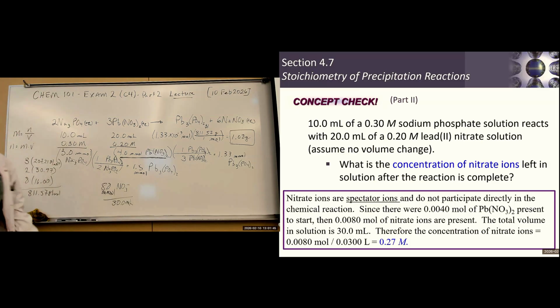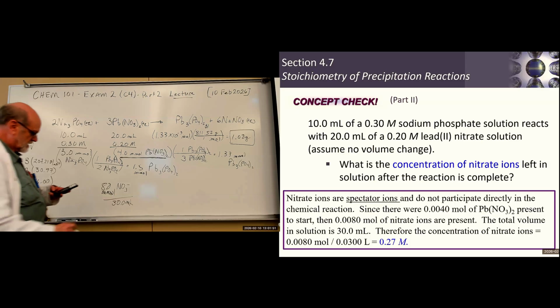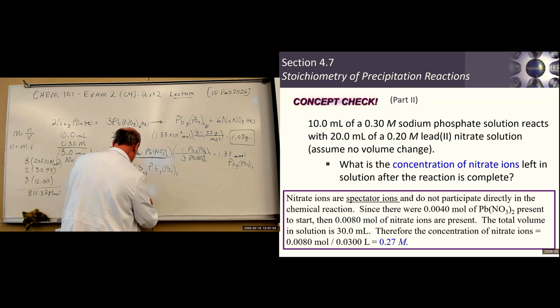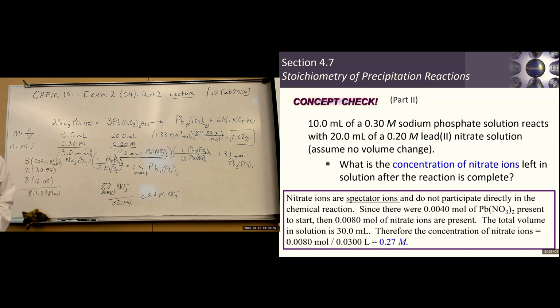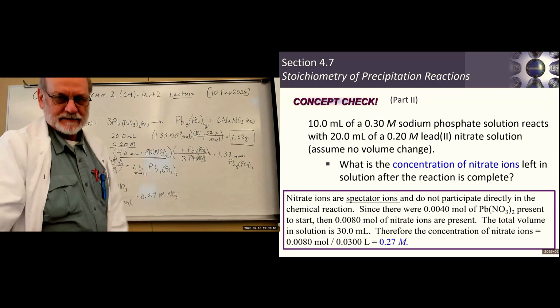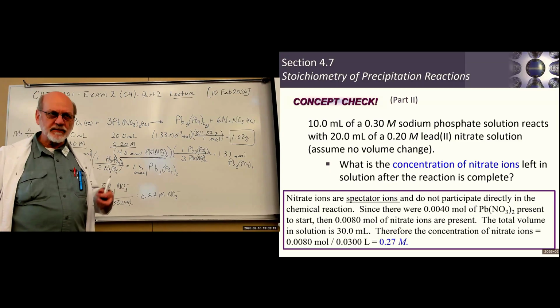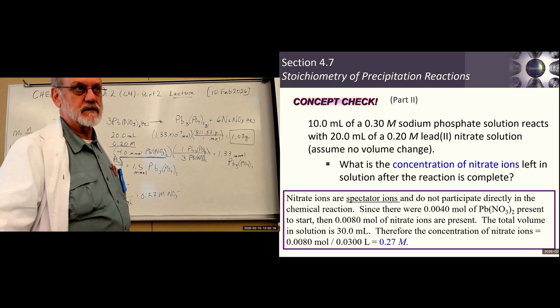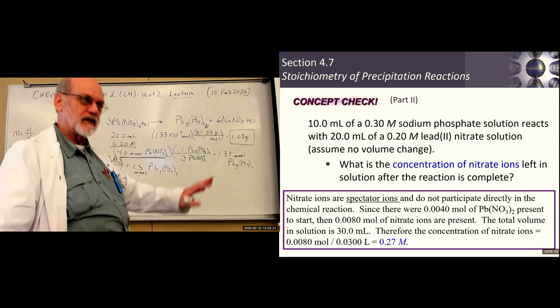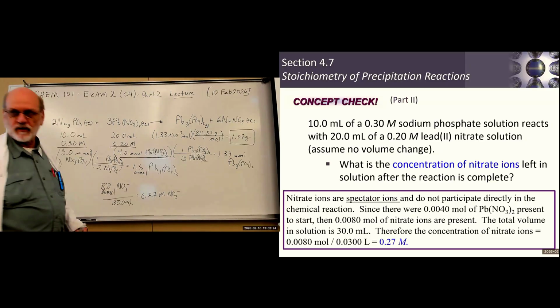Okay? So now all we have to do is calculate the concentration. So that's 8 divided by 30 is, let's see, in standard notation, 0.27 molar nitrate ions in solution. Okay? These are not easy concepts, right? If it's your first exposure to them, they can spin your head around backwards. You just have to take it slow and logical. And that's what I'm here for.